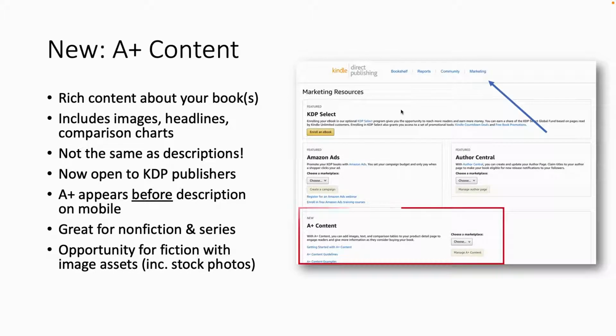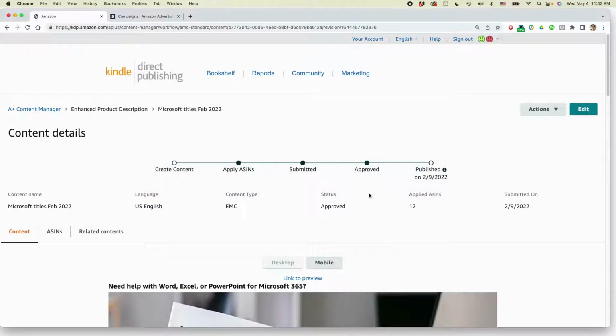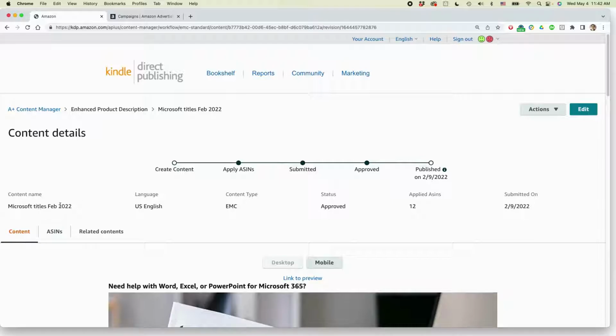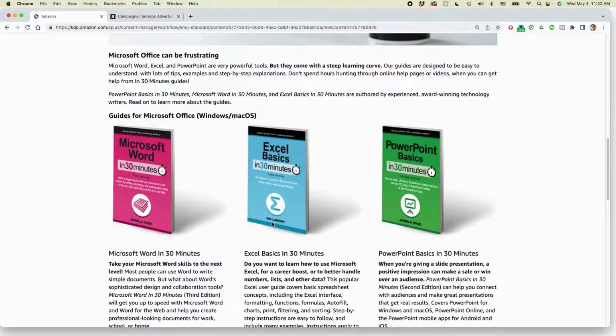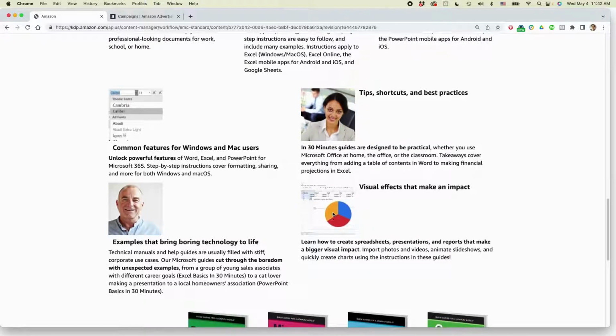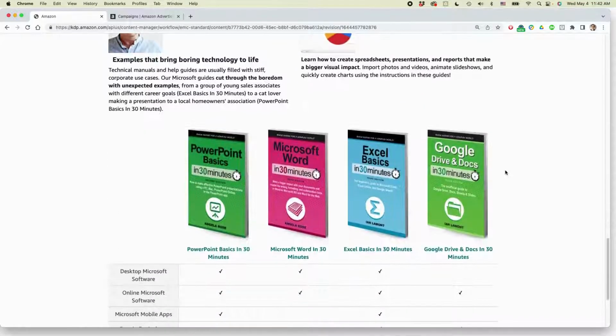So if you're using Amazon KDP, the way that you access the A+ content is by clicking on the marketing tab, and then at the bottom there, it's A+ content. And actually, let's take a look at it right now. So this is Amazon KDP, and this is the A+ content view for my Microsoft titles. And you can see that I dated it, so I'll remember when I created this. And so I have a stock photo here. I have the 3 titles kind of in this sub-series, as well as description. Some more stock photography. These are some screenshots from the book that I'm using in the A+ content. And then here's a comparison chart.